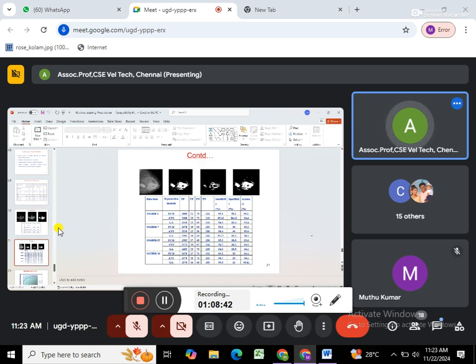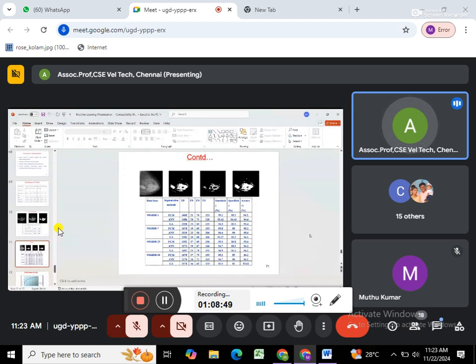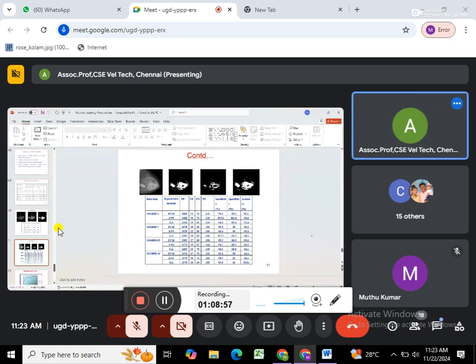For all these features, support vector machines, Gabor, and artificial neural network methods are going to be incorporated, and sensitivity, specificity, and accuracy values are also going to be incorporated in your results, like true positive, false positive, true negative, and false negative. All these values are already given. What is true positive, false positive, true negative, false negative? We have to calculate the sensitivity value for all the features, the specificity value for all the features, and finally we are calculating the accuracy level for the input image.